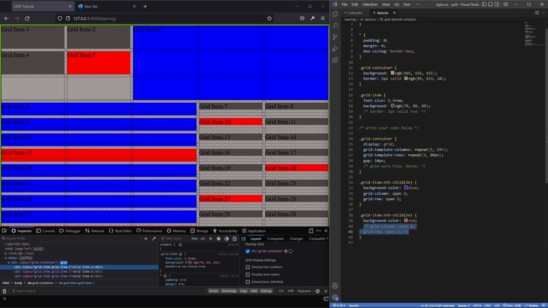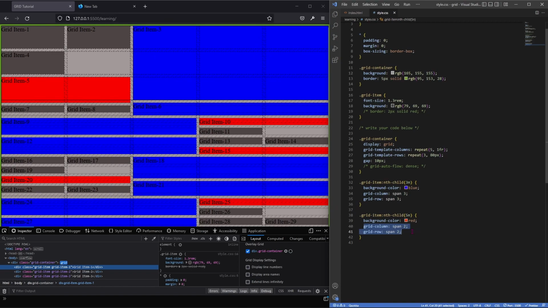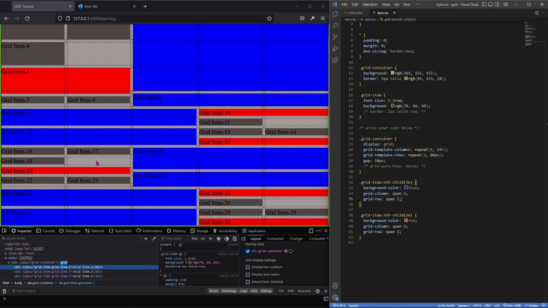Now if I change this also like that and save, you see now how it's changed. You can't even follow how it's changed, right? It's changed so differently because we defined it like that. Now you can see some spaces are empty, right?